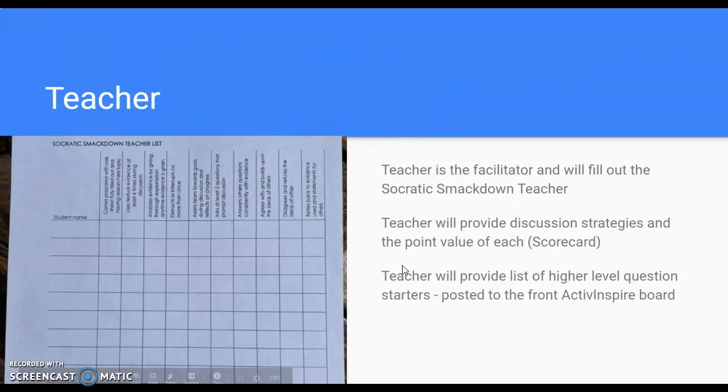And during the game, hopefully I'll get Gideon back next year, but if I don't, I may ask the librarian to be my extra person in the classroom, unless I happen to have an IA in my class. But I'm going to record this so that I can see really what's going on in the entire classroom and be able to go back and reflect on it. And also I'm going to do like a highlights reel, like a sports highlights reel, what went well, like little snippets. But as the smackdown's happening, I'll be writing the student's name down and just marking off the things that they did or did not do to add to or distract from the conversation.